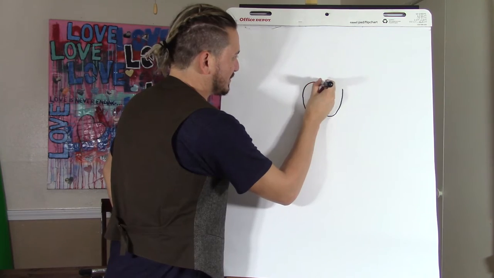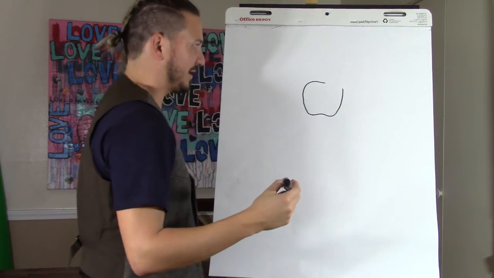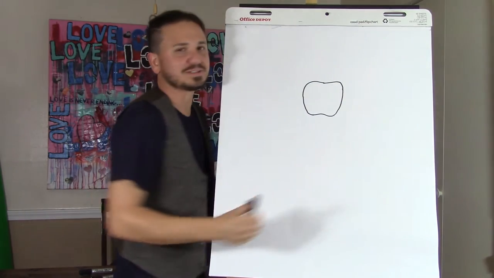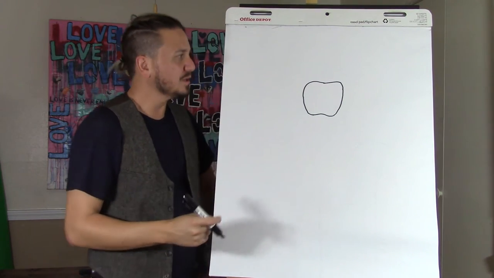His apple in his painting is actually like a perfect circle, but I opted to make it a little bit more apple shape. But if this is too hard for you, or you just don't really care, then just draw the circle. I mean, it is surrealism after all.